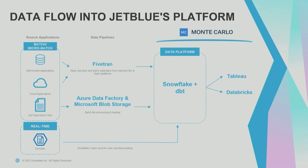Here's a quick architecture diagram. We've got data sources coming from either self-hosted applications inside our data centers, many cloud applications, and many third-party SaaS products. Those products send us data mostly in batch format, but since we're an airline and really need real-time data, there are streaming and real-time feeds from most systems. All of that goes through different pipeline tools — we use Fivetran for some systems and Azure Data Factory for the majority of our pipelines. All that data is then transformed by dbt, ends up in our Snowflake instance, and then flows to Tableau for BI and Databricks for AI and ML use cases. Monte Carlo sits over that right half monitoring our data.